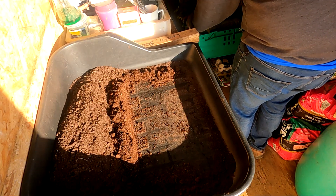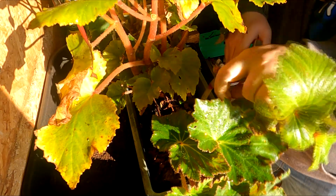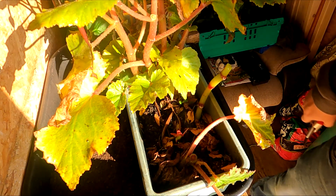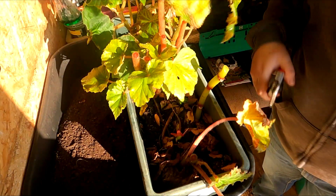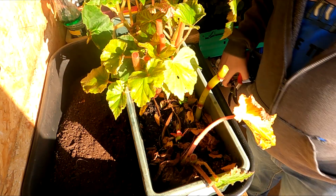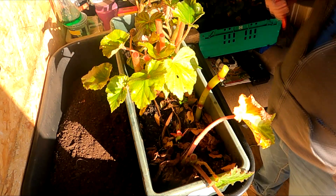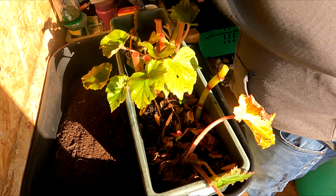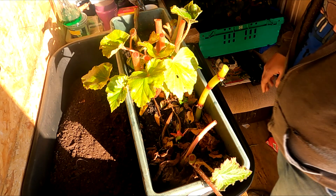Let's see if we can get one of my trays of begonias into shot — this is going to be messy. I'm going to give them a quick prune; normally I wouldn't bother doing this, but for the sake of the camera we'll remove some of this greenery so you can see what I'm looking at. These guys are actually quite green still, but I think that's to do with the mild start to winter we've had. My intention today is to do one on camera, and then use the rest as b-roll while we talk about jobs for November.